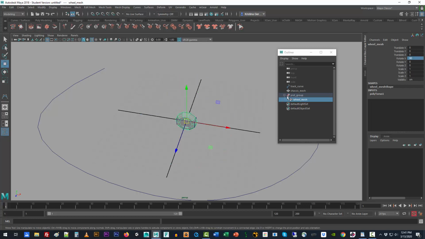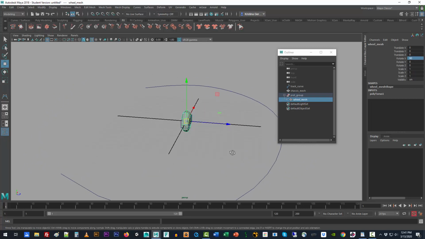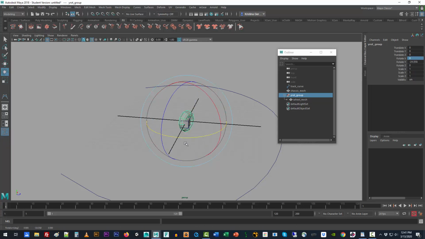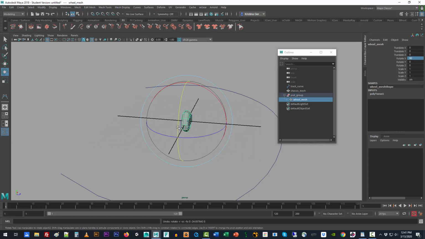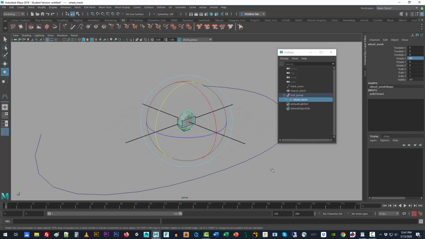Now we take the wheel and rotate it up 90 degrees to get it upright, and I want to raise it up off the ground. I want to be very careful about what I'm grabbing at this point, because this group is meant to rotate the wheel left and right as it turns, and that's all it does. It keeps it separate from the mesh's job, which is to rotate in one direction. If we combine them on a wheel, with a rotation going in one direction and we add another rotation to it, it's going to get really messed up and really wobbly quickly.